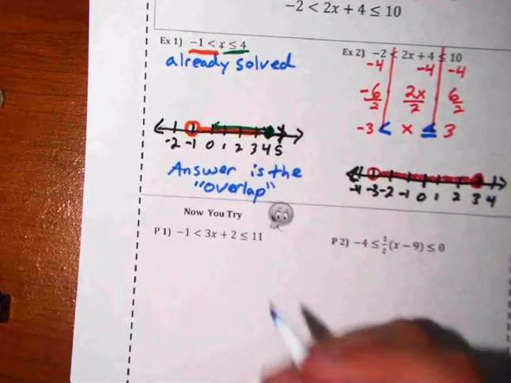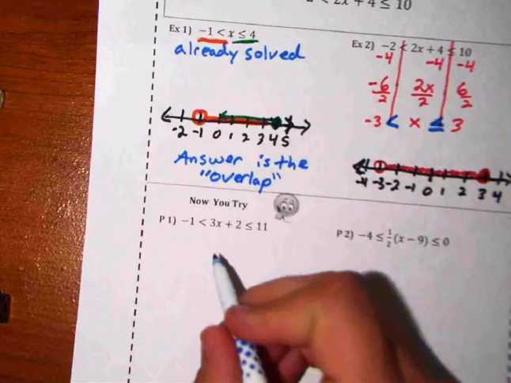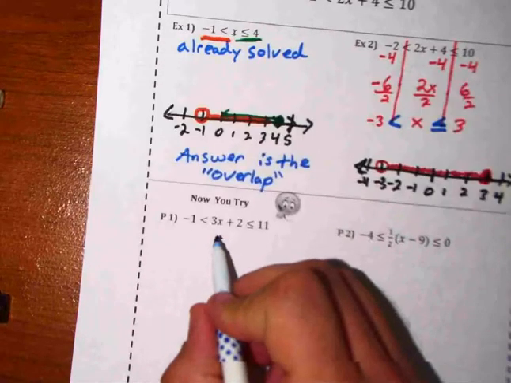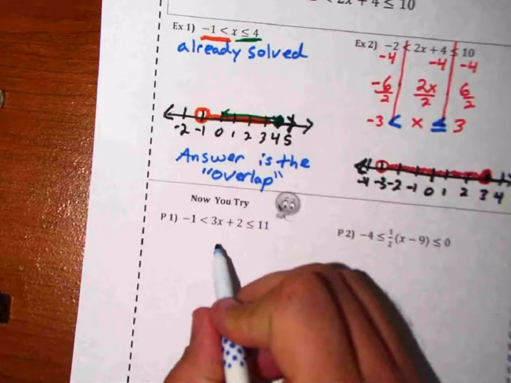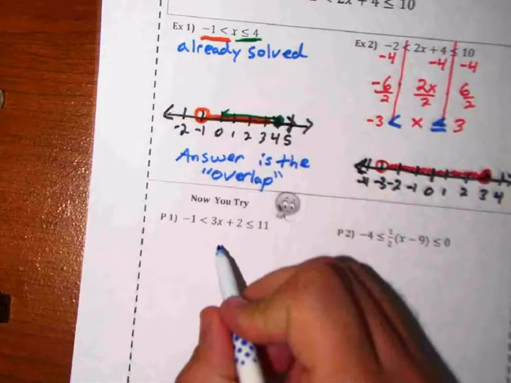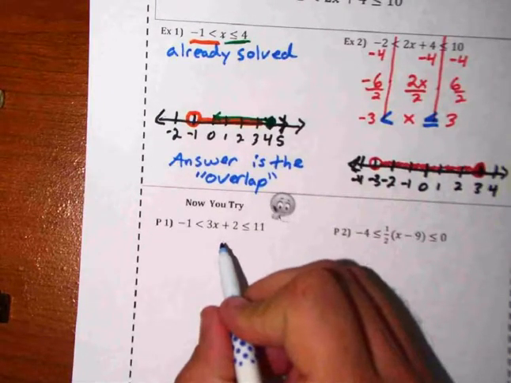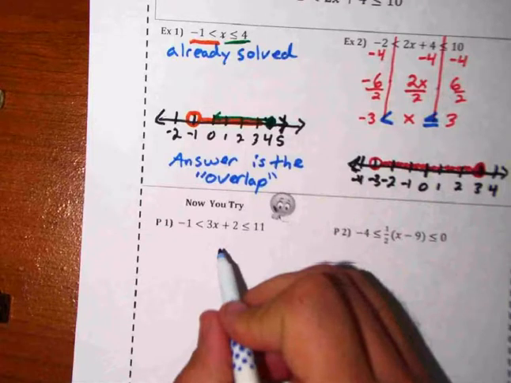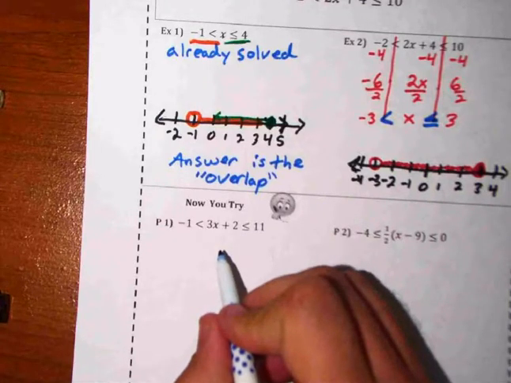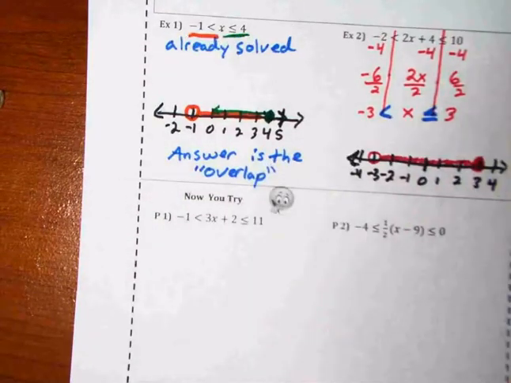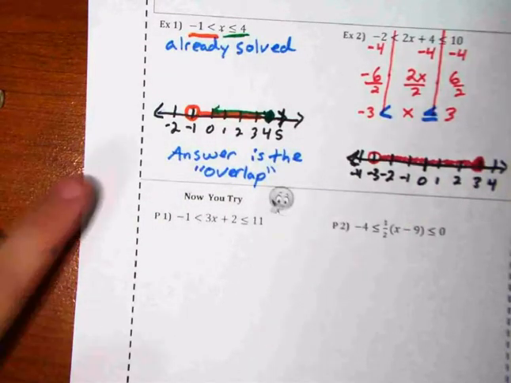Okay, so now you have to solve practice problem number 1. To solve practice problem number 1, you've had to attempt to solve it already. You either got it right, which in that case, good job. If you did not, I apologize. Maybe this explanation will help you understand where you went wrong.